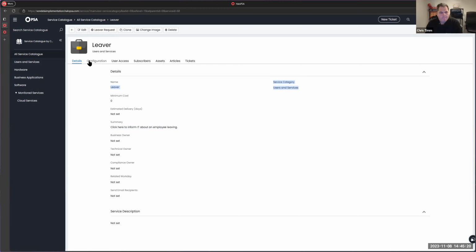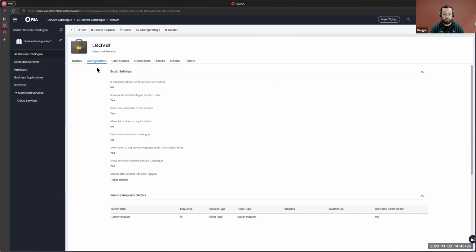Yeah. The main bulk of the configuration is on the configuration tab itself. So there's a few options in here. The first one is, do we actually want to show this service in the service catalog or not?